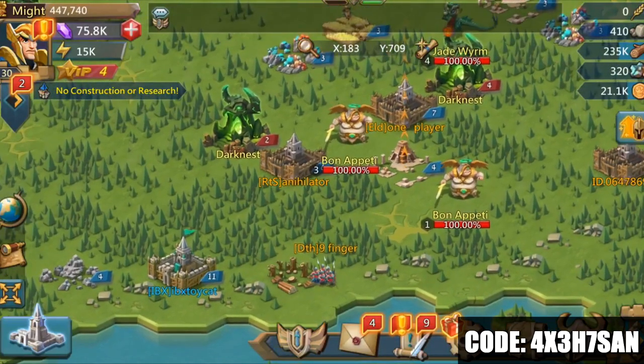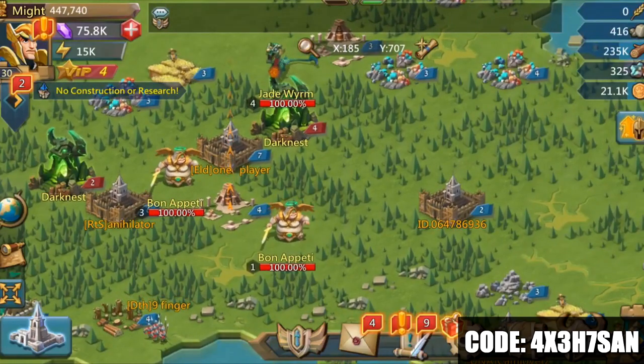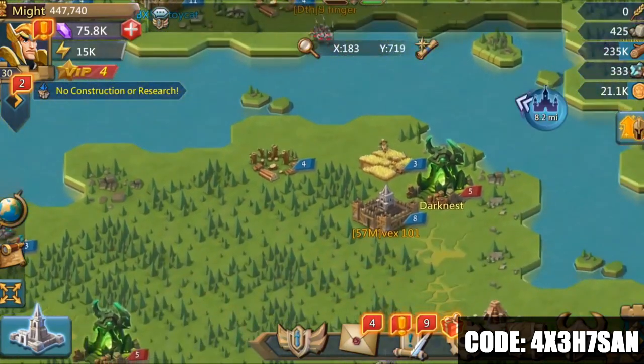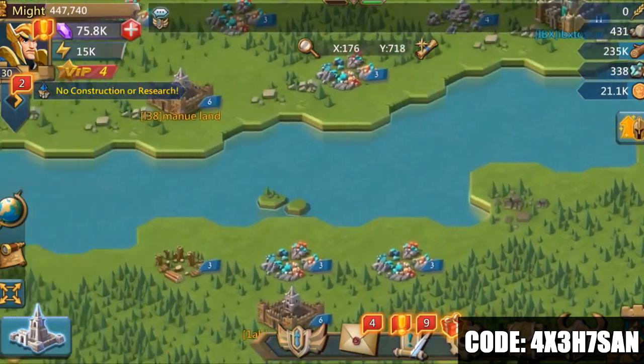I've got this RTS Annihilator guy. I've got Old One player. I've got just some random guy over here. I've got some fairly small guys around me. I think I'm the biggest person nearby, except this person. Oh no, that's not a person, that's like someone going home. There's a fairly high-end person over here, but for the most part, I think I'm the biggest fry around.